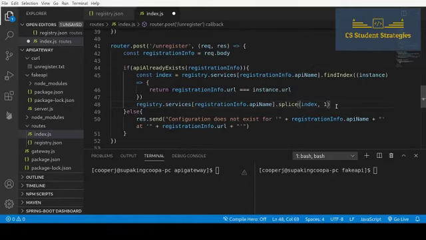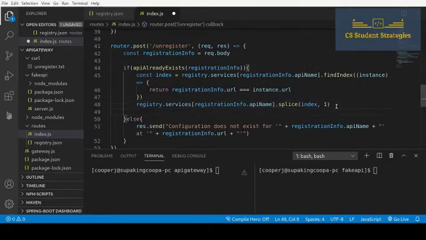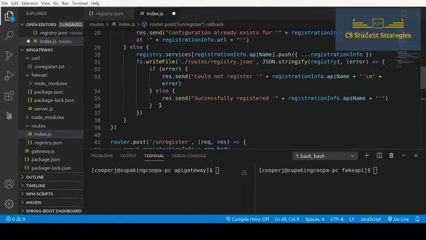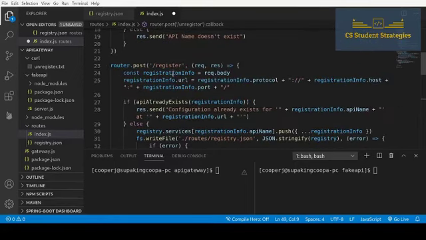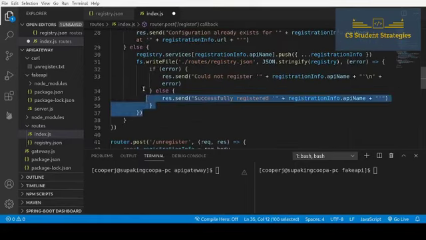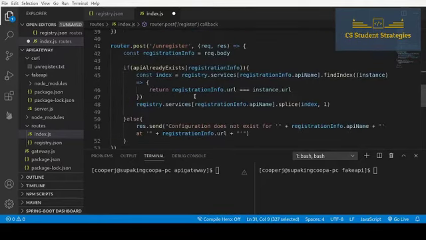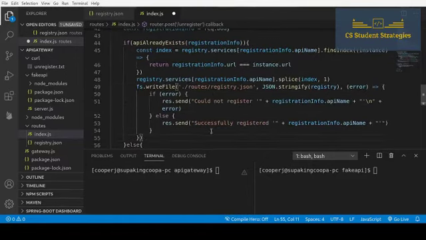So now we're going to remove that one instance from that array, and now we have to save our registry object back to our file. So it's going to be exactly the same as what we did up here in this register function. We're going to grab this. It's going to be identical as far as the logic goes, we might change some of the stuff that it says. So let's see.